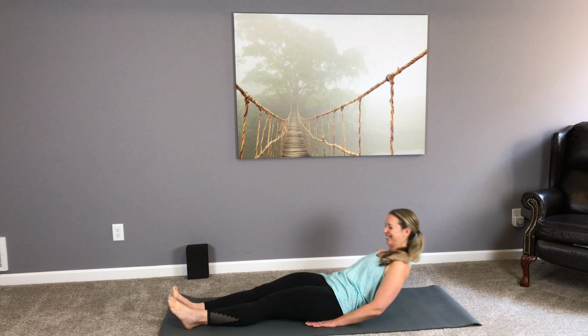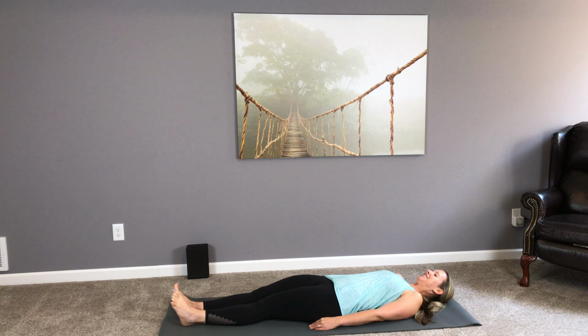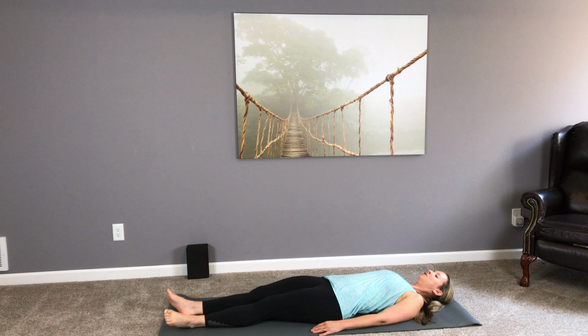Choose this way. Begin to settle into your mat, taking some deep breaths. Letting your breath travel from your stomach all the way up to your shoulders. So from that low belly, fill up your belly first. Then let the breath travel up to the shoulders. And just connect to your breath. We don't need to come into a specific breathing pattern. Just be sure that your breaths are full and that they're steady. And preferably a slower paced breathing.